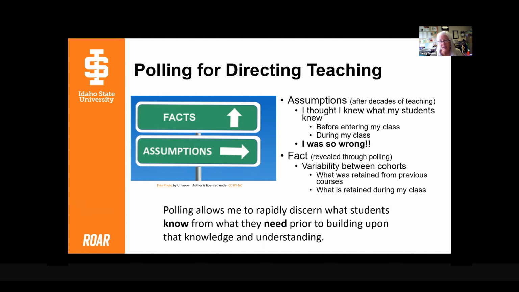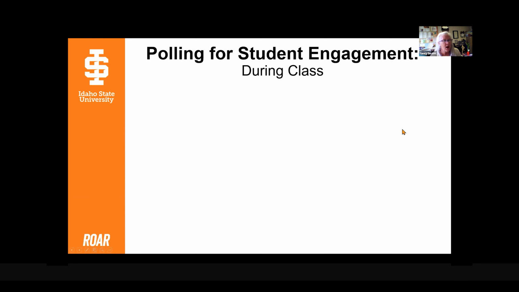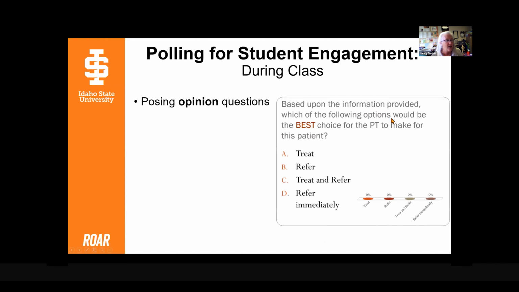And my impression has been that students appreciate that opportunity because it's in a non-threatening, non-judgmental way, and it's anonymous. So nobody knows who it is. And when they're in a group versus kind of on the trailing end of that group, it helps them with their own internal self-assessment in a very gentle way. So then I also use polling for student engagement during the class to try to get that discussion going.